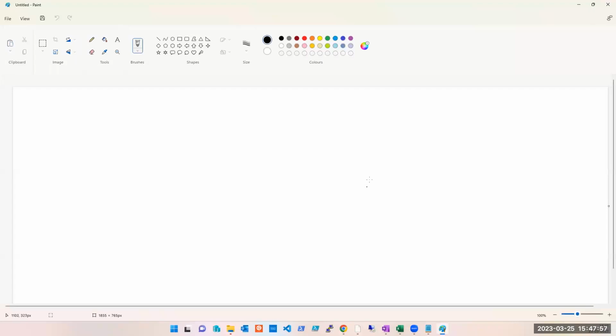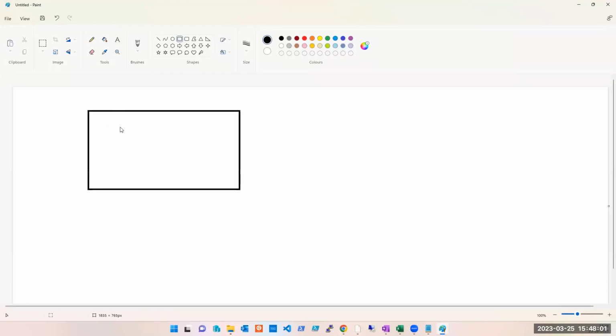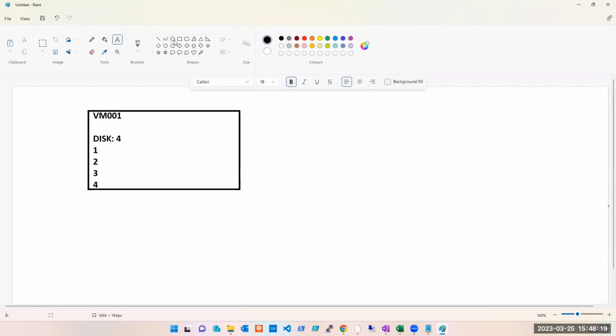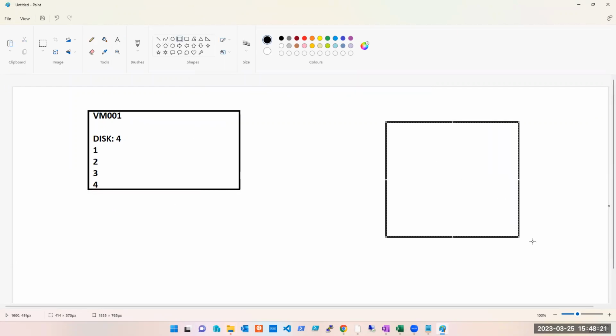The only difference is, let's say this is your VM, VM001. While creating this VM, your user asked to create 4 disks. Okay, you created 4 disks: disk 1, 2, 3 and 4. So all four of these disks are attached to this VM. Now what can you do? Now I'm creating another VM here. Now I'm saying this is VM2.